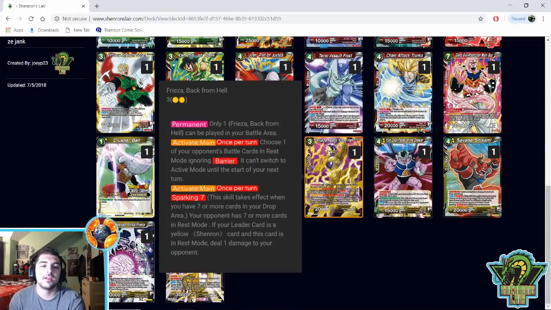Frieza Back from Hell. This card allows you to activate main, choose one of your opponent's battle cards in rest mode, ignoring barrier, can't switch to active mode till the start of your next turn. So I'm really a big fan of tap down effects. If you guys have seen my really old profile, I played Kid Goku back in the day, and this card's really cool because it can perma tap down things, permanently tap them down, and that's almost as good as removal in certain instances, especially if your ability to tap something down sticks around on the board. So big fan of that card for doing that.